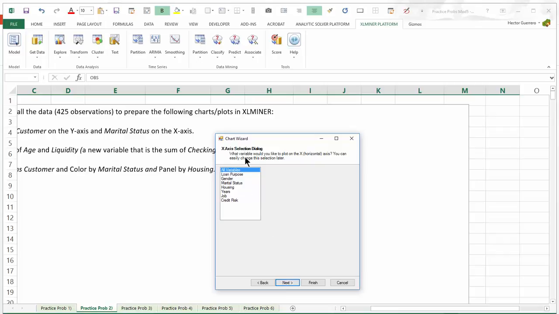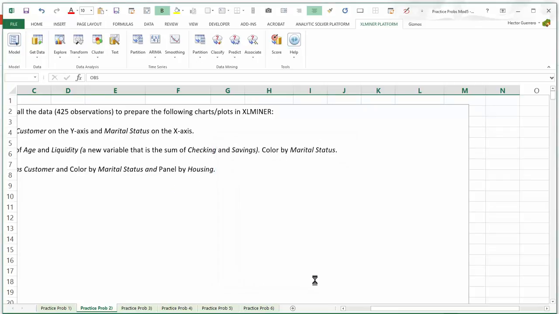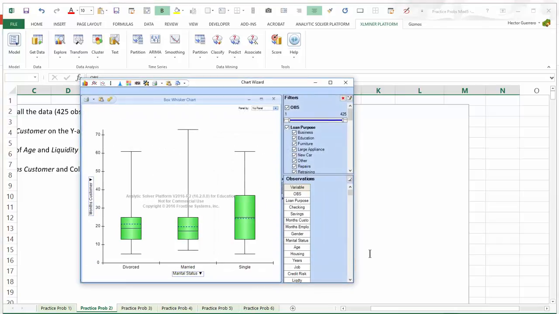And on the x-axis, I have marital status. Do I want it in a panel? At this point, I don't want that, so I'll hit finish. And there's my box plot.